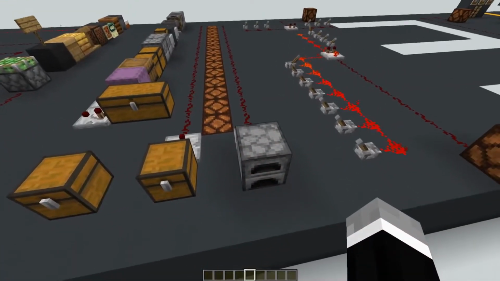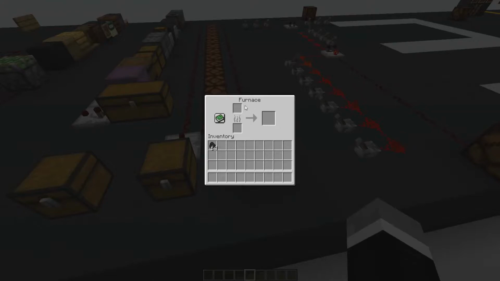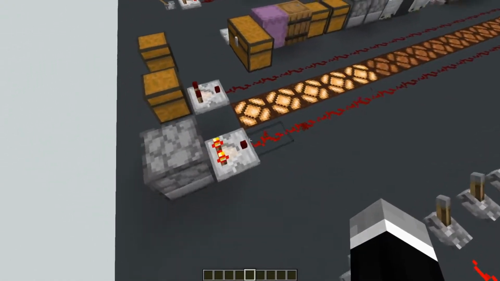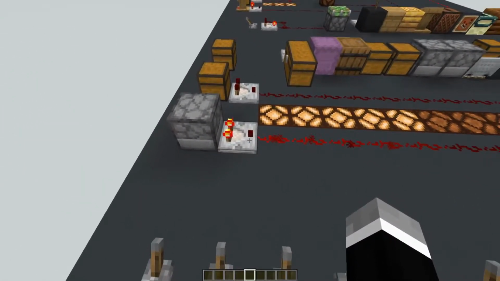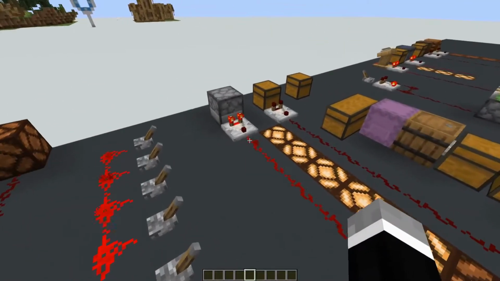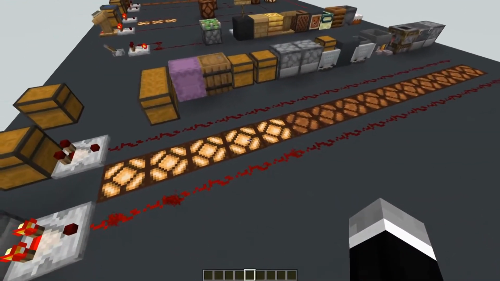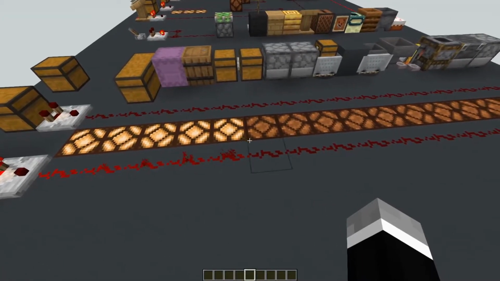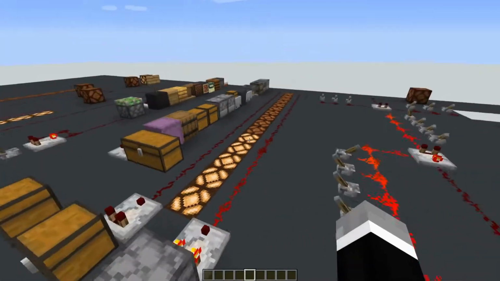On the right here we've got a furnace, which is of course different compared to a chest. It only has a maximum of 3 slots, and each slot can house only 64 items. So if we put in 64 coal for example, you can see that a third of the strength of a redstone comparator gets filled up, which is of course 5, as the maximum that a redstone comparator can give is 15, and 15 divided by 3 is of course 5.